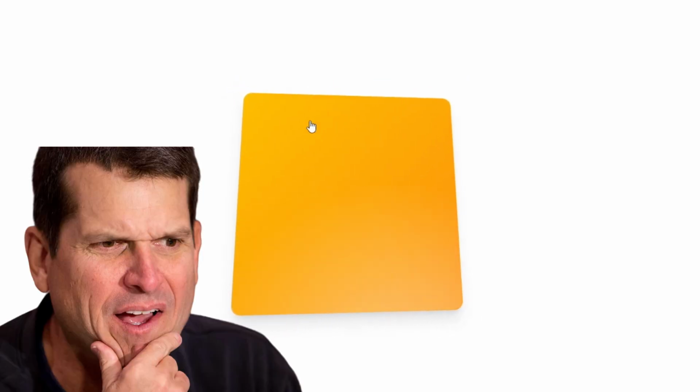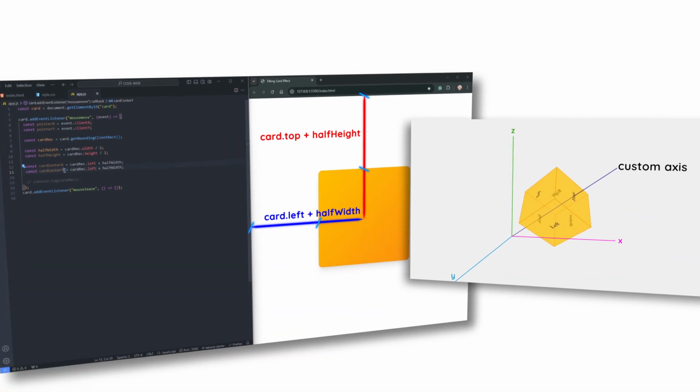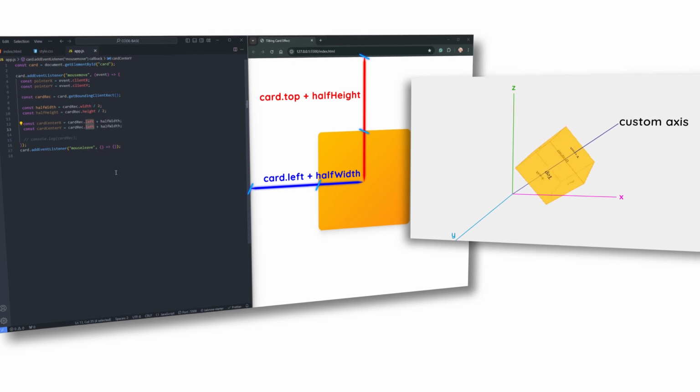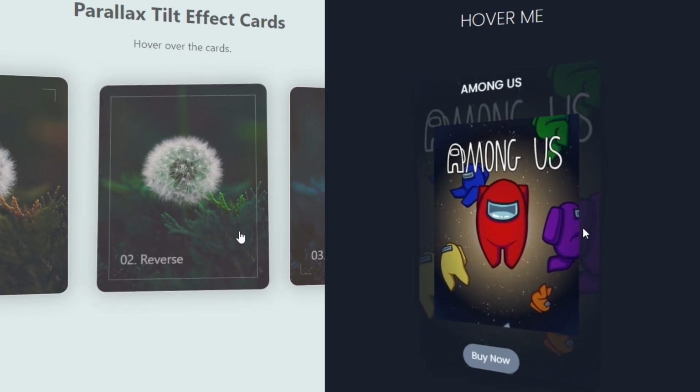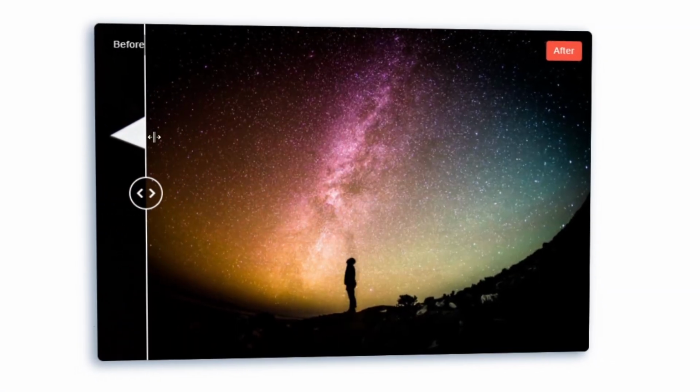Have you ever seen this interactive hover effect on cards and wondered how it works? If you haven't understood how it's realized, no worries. In this video, I will explain it in detail and demonstrate everything visually. The effect provides a good user experience by reacting to the user's cursor movement and making the card more attractive.